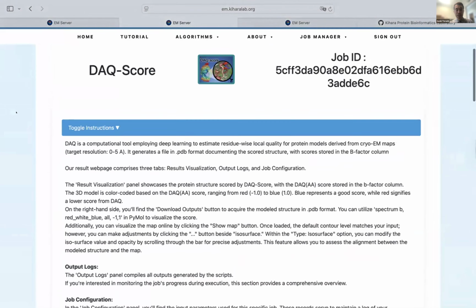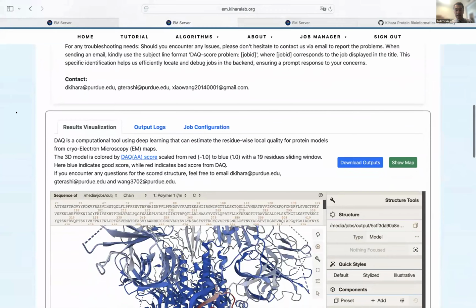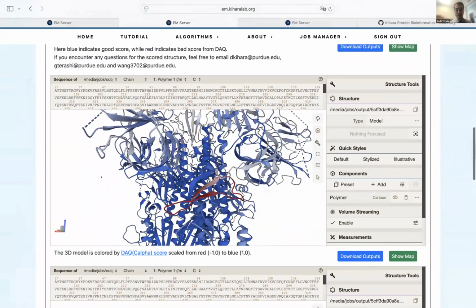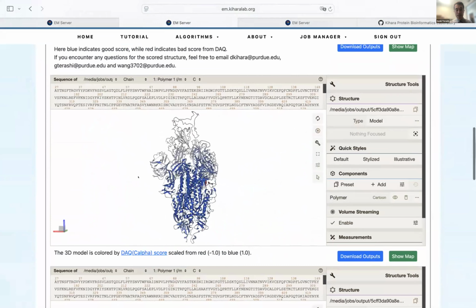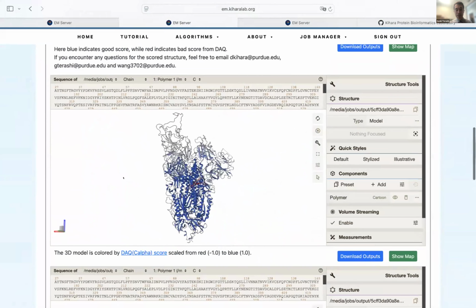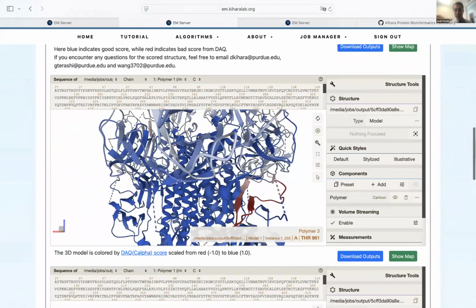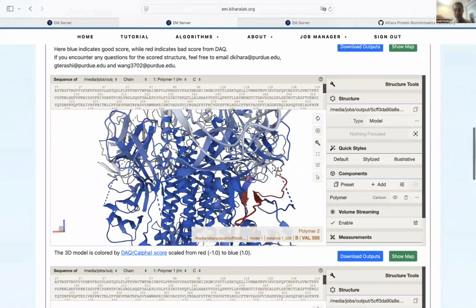So this is the result page for DAQ score. 30 minutes ago, I submitted the same job. This is colored by the DAQ-AA score. We can see that these beta hairpin regions have a very clear red color.